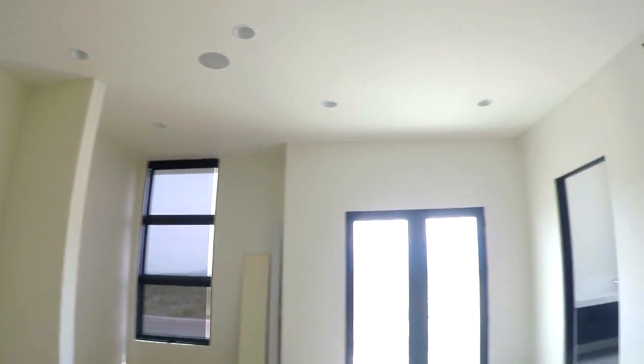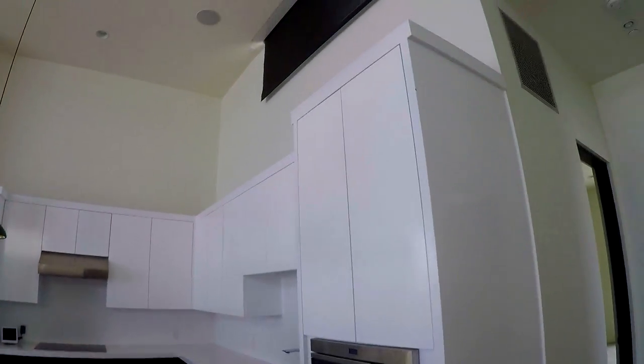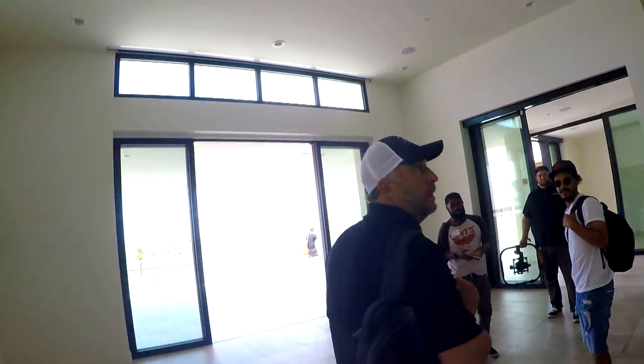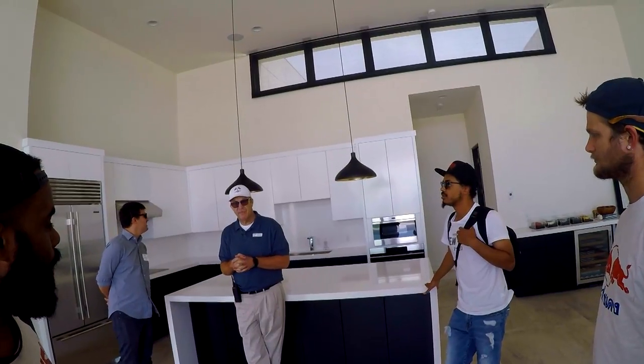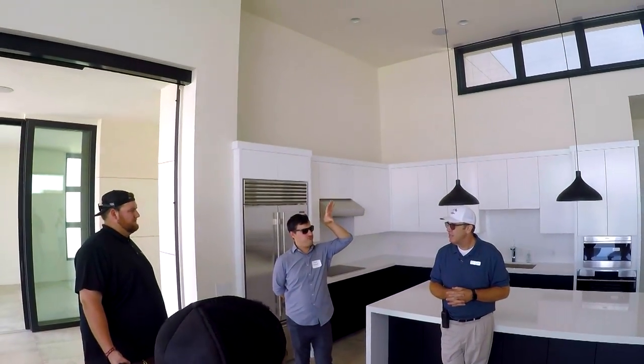It doesn't have a closet. This is like the main bedroom. Little balcony here, very nice. Another very modern bathroom. This bedroom is obviously large and beautiful, but the big story is out here. No closet — you don't need it. It was designed only as a hangout or a place to store your cars. They did not have overnight stays when this place was built, but three years ago they added them. So this house is essentially a hangout — a place to get away from the track.